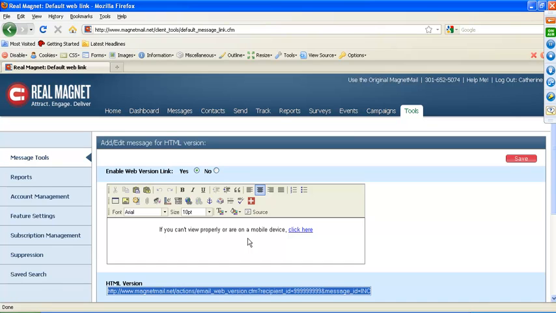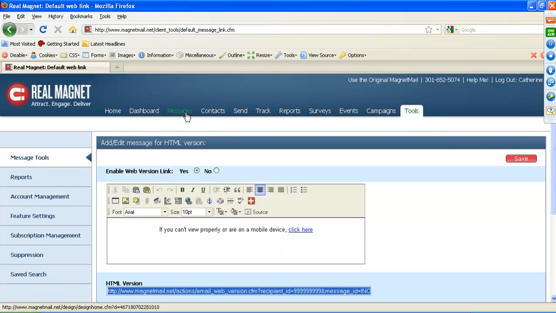It offers the opportunity for your recipients to have access to your email, an HTML version, on a web page. And also, if you do save a mobile web version for a message, it allows those people who access it from a mobile phone to view it properly, and so forth.